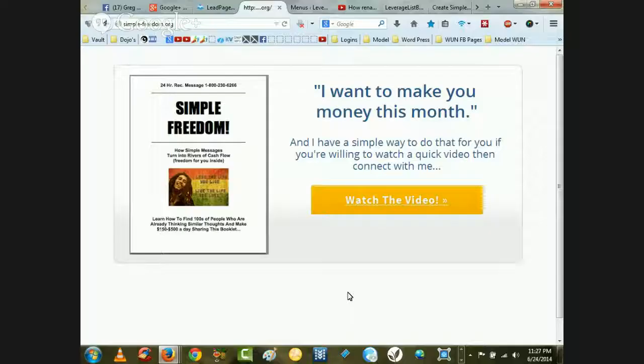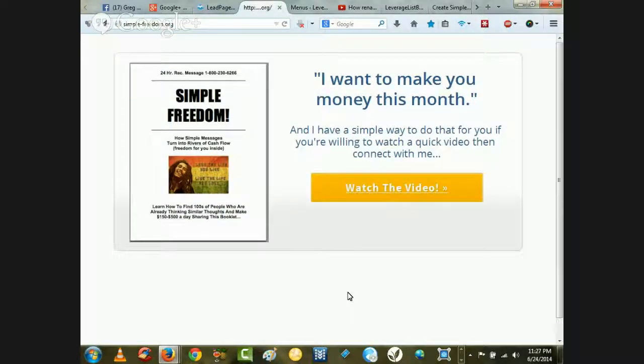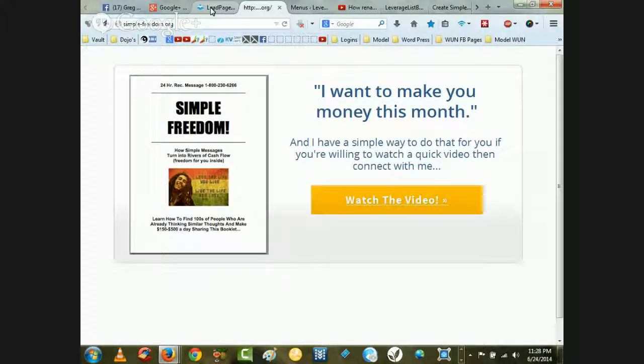It's pretty cool because all it is, is you're using your words right here and using an image, and you're giving them a strong call to action right up front. You can read it just the way it shows here on the page, but it's pretty blatant exactly what you want to tell the person who's viewing your content. You want to make them money this month, and you have a simple way to do it. So for this page, I'm going to show you the template. I'm going to show you all the templates for the pages, the way the funnel flows.